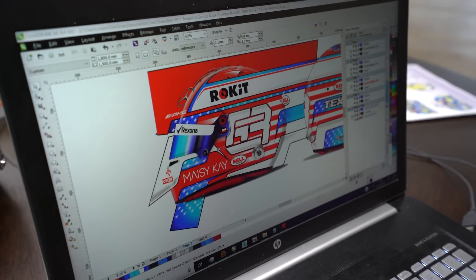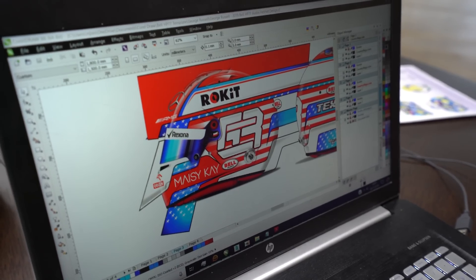Simply, it is just basically colouring on the computer - that's the simplest way of doing it. A lot of the time, a driver will come in saying new season, new helmet, and give a brief idea of what they're after: some colours, styles, anything like that. Sometimes they just want to evolve their last helmet.